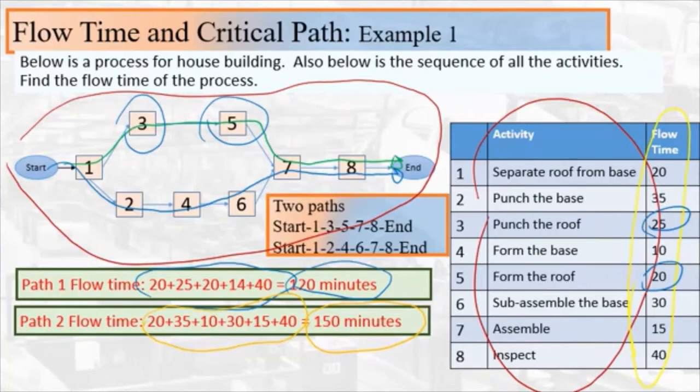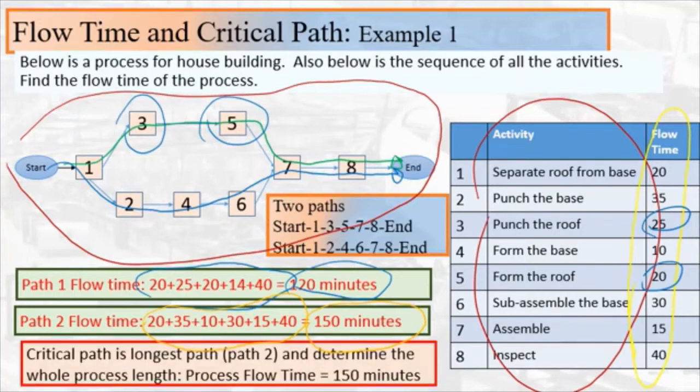So the flow time of the process is basically determined by the critical path. The flow time of the process is 150 minutes because everything needs to wait for that path. If, let's say, we have maybe 3 other paths that are not critical, it becomes not important how long they take, because no matter how soon they finish, it will not affect the whole process, because the overall process is dictated by the critical path. So the flow time of the process is always the critical path time when it comes to critical path questions.